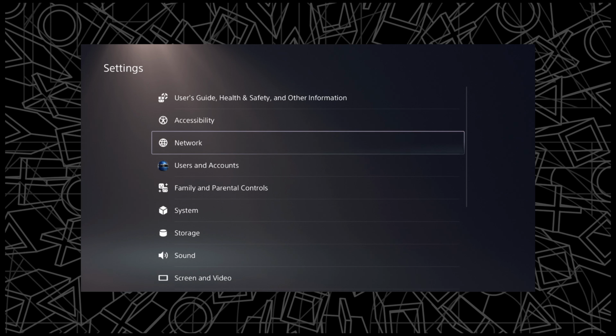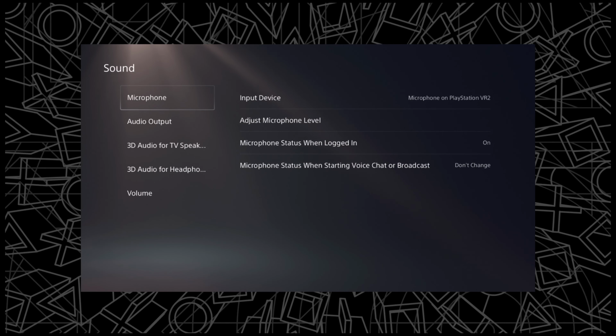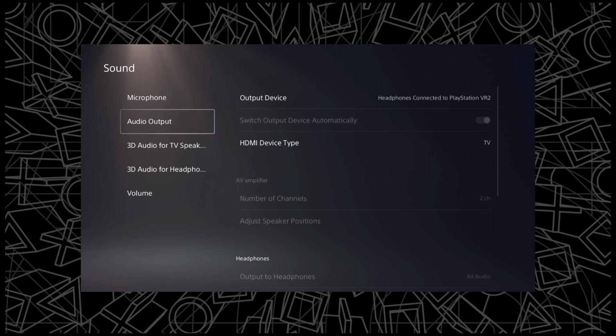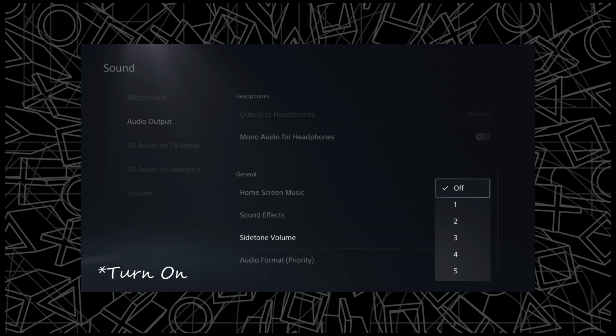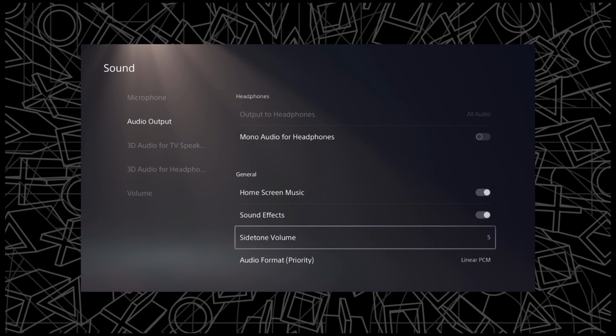So to do that, you go to Settings, Audio, you should see a side tone option, and you'll turn that on. Now, if it's grayed out, you do have to make sure that something is physically plugged into the headphone jack. We tried to do it with the Pulse on Bluetooth, and it did not work. That option was grayed out. So in the research that we did, it looks like you do have to have something directly connected, like a wired headset. The earbuds that come with it are directly connected, and when we did that, it did show up.